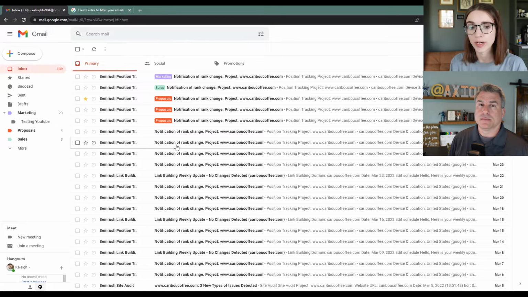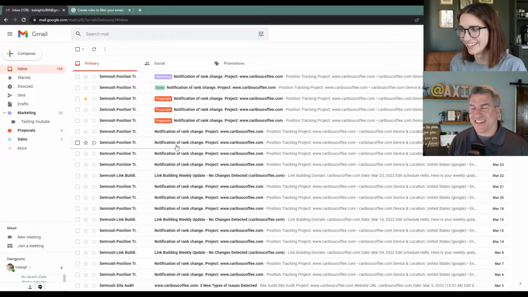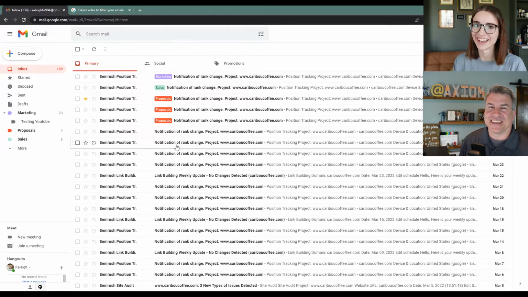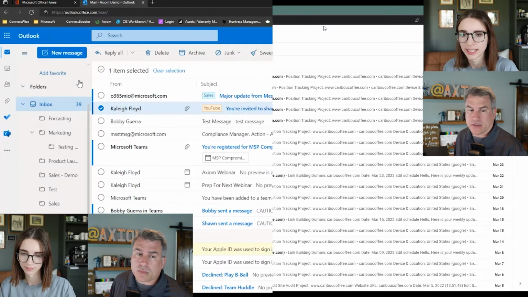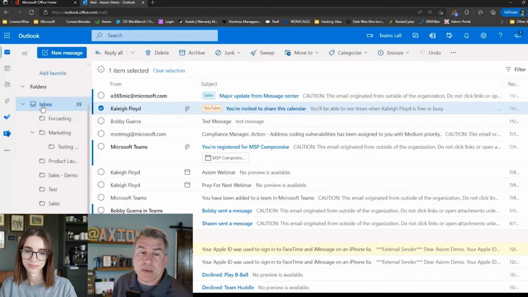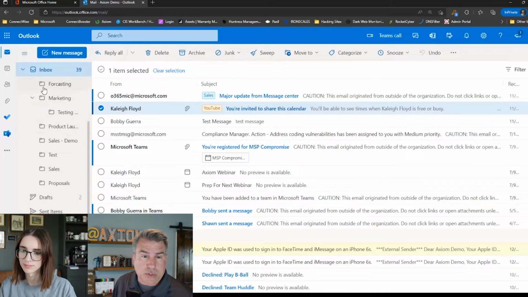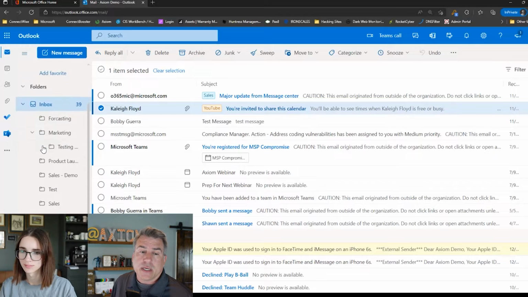Gotcha. So let's see your folders based on Outlook's folder preferences, I guess, instead of labels. Okay. Let's see what we got here. Okay, so as you can see here, I'm looking at the inbox, and I have what are called folders, and see they have the icon for folders down here. And so folders are really just that. These are the ways that in Microsoft you used to organizing.